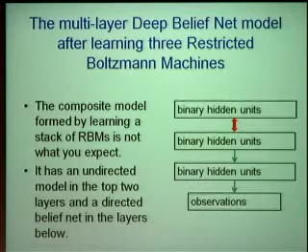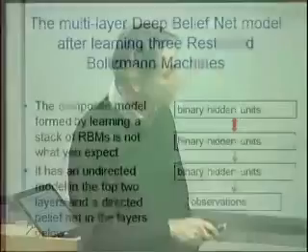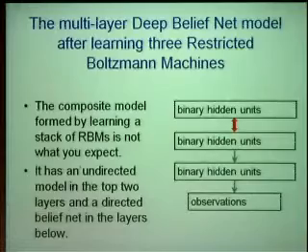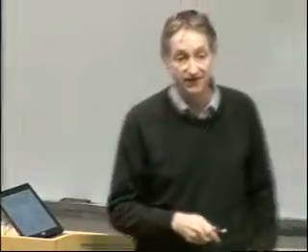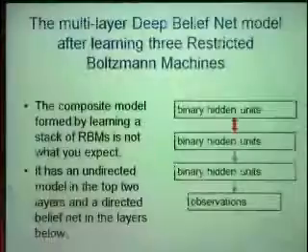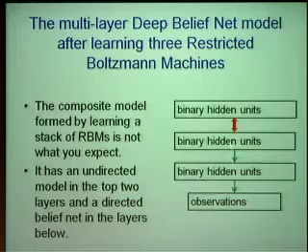That's like an associative memory. And underneath that, it really is a belief net. It's a directed model. If you want to generate from this model, you go backwards and forwards here forever, and then you go clunk, clunk once. And then you can see what the model believes. Okay, so that's why it's called a deep belief net. It has this undirected bit at the top, but all the layers below are belief net kind of stuff.